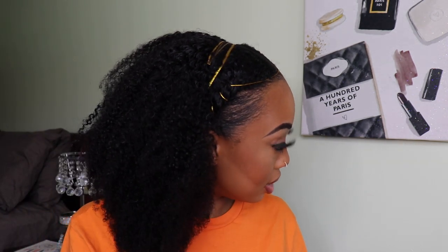But yes, guys, this is the hair. I recommend it. I definitely do. If you want something to spruce your TWA up, then this is a good choice. And this texture blended perfectly with my hair, actually. It's really pretty, and I'm glad that I got this texture.